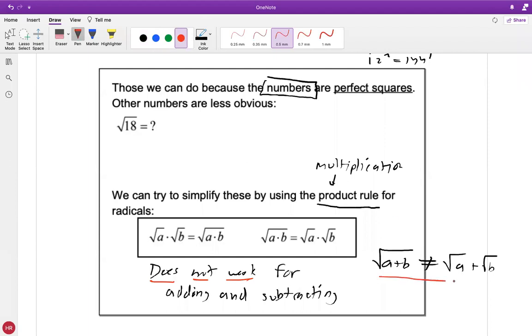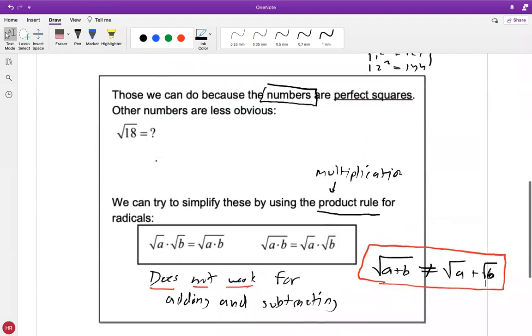This is important to me that you know this. It's a basic fundamental thing about these square root symbols, that you can split them up like this. Like you can take this product in here and make it a product on the outside. And you can do it if it's divided. We'll see that in a minute, but you cannot do it for adding and subtracting. It does not work for adding and subtracting. So we call this the product rule, and we can use it to simplify things that look like the square root of 18 sometimes.